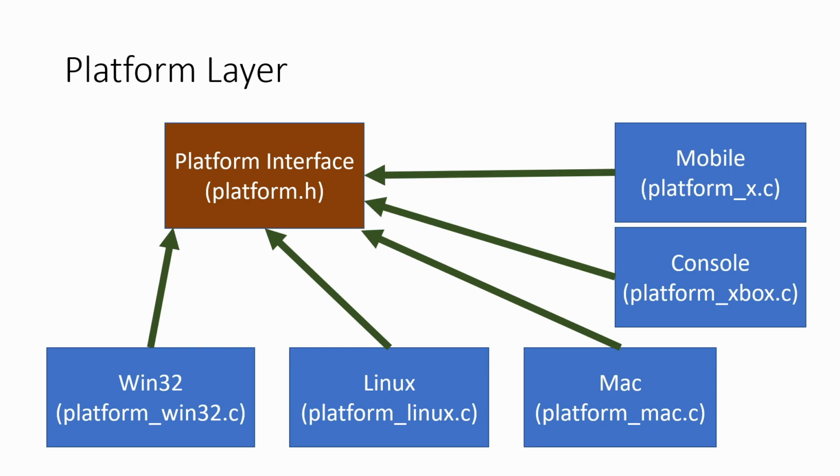And the way that this will work is only one of these C files will actually be compiled for a particular platform at a time, and all the others will be disabled. And so we're going to define our interface in the H file, and then whichever platform we're compiling for will determine which of these implementations we use. And so all of these files essentially are going to point to platform.h. The rest of the engine will make its calls into platform.h, and our platform-specific implementation then no longer matters to the rest of the engine.